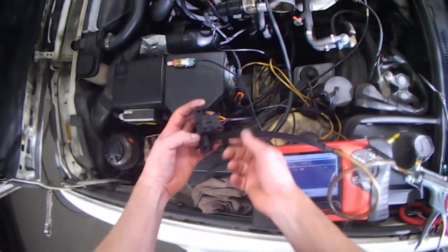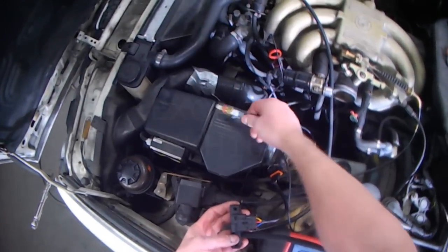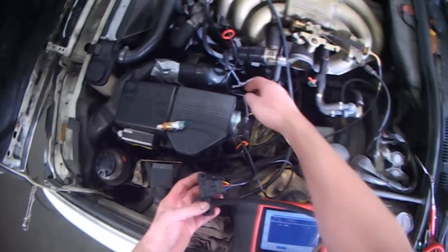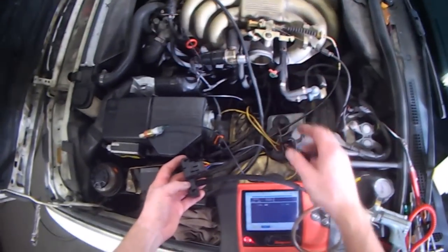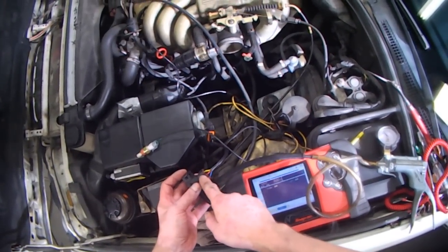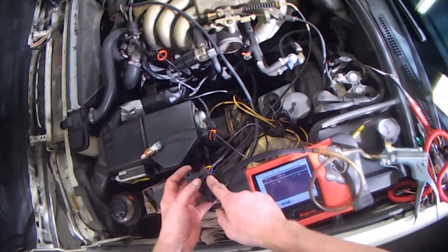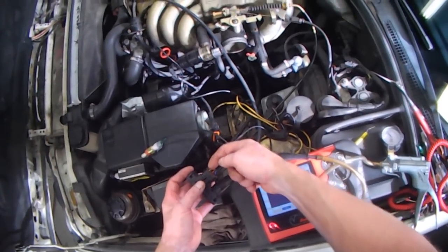So I've got a 3-bar map sensor in place of the airflow meter, which plugs into here, and then there's an intake air temperature sensor which also plugs into the stock map sensor harness. So it's basically a map conversion, which I already talked about. But anyways, so I did voltage checks here, and I had 5 volts in the middle connector, and this output signal, which I thought was output signal because this was ground.